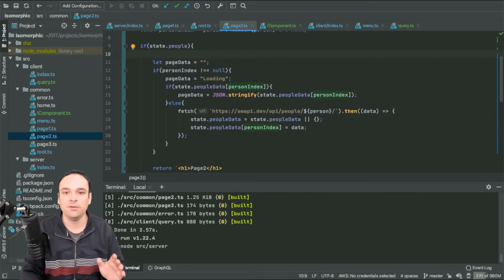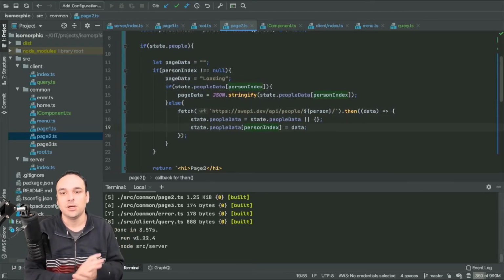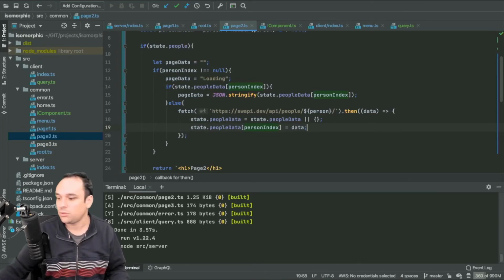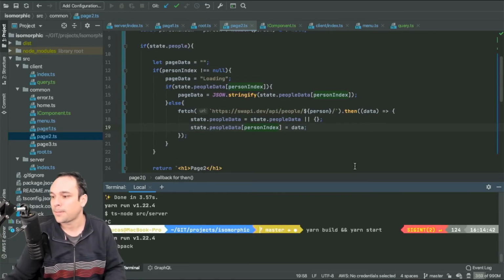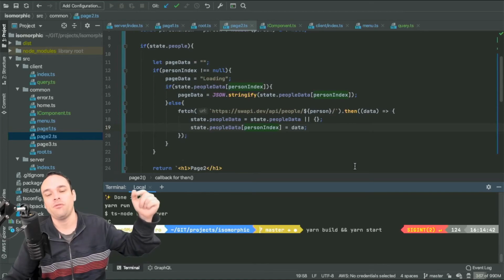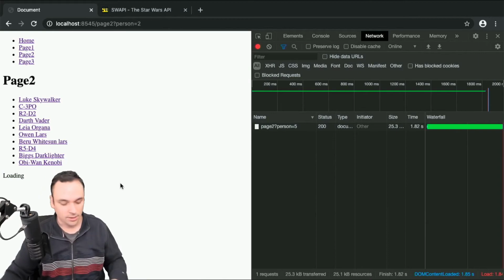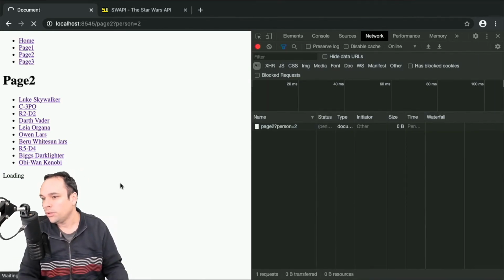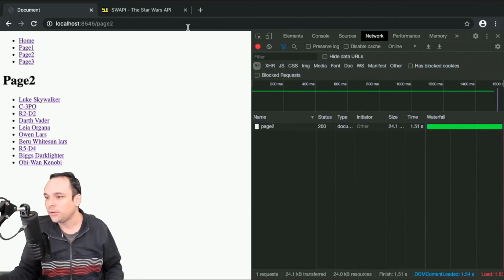Okay, so we should have an interesting process where after this code executes, now we need to trigger some kind of re-render of the page. Let's test this to see how that works. And we may need to have a new function that will flow all the way to the components to be able to trigger the re-render of the app. But let's see here. We'll do a full page reload from the backend. The scenario that we are talking about is where I don't have any parameters. So if I don't have any parameters, only the menu should be rendered.